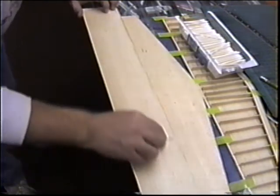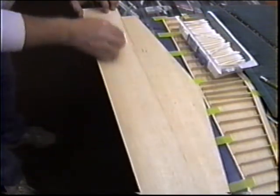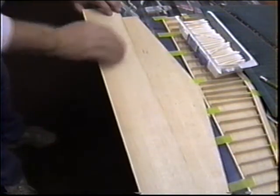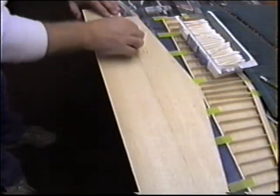Wipe it with a Q-tip if you possibly can. If you have a friend, let him do it so you get this done quick. It's dry already.